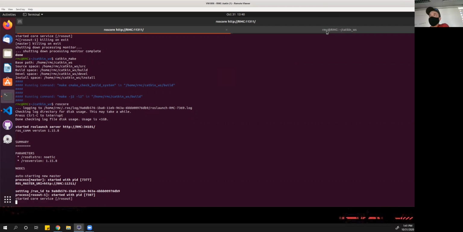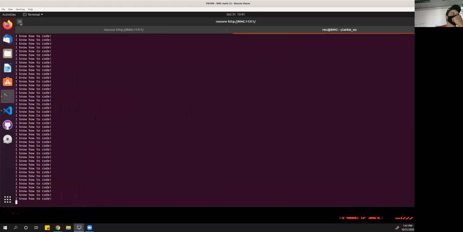Can you repeat what you typed in that journal? First was catkin_make, just to make sure that there wasn't anything that we screwed up too badly, which is more file system instead of code. And then I did roscore to start the roscore. And then if you go over to another terminal tab, actually, I'll just make a new one for this example.